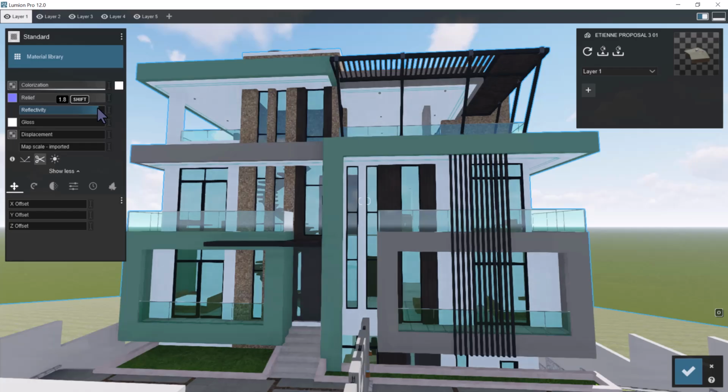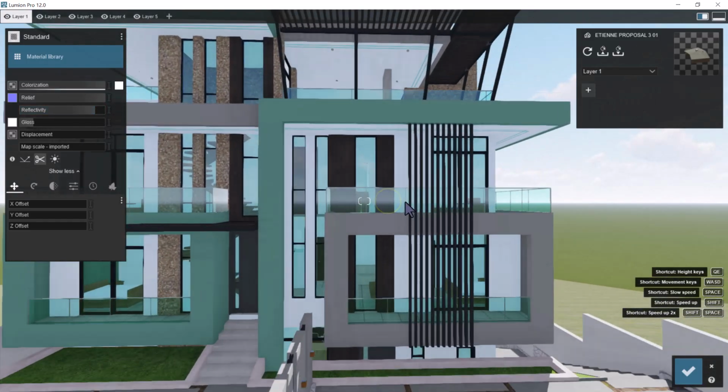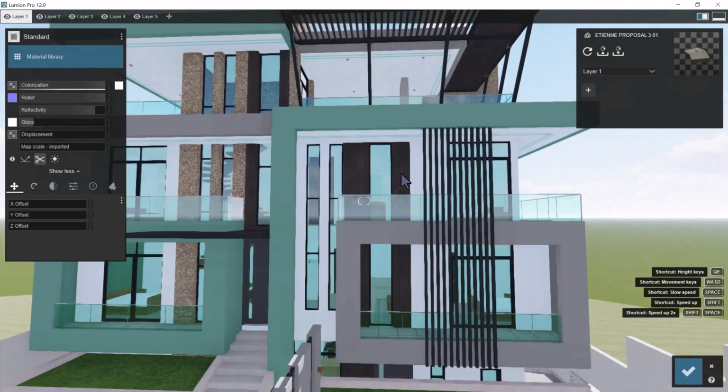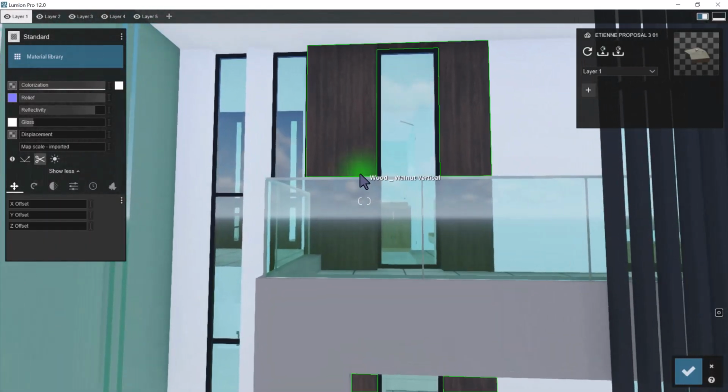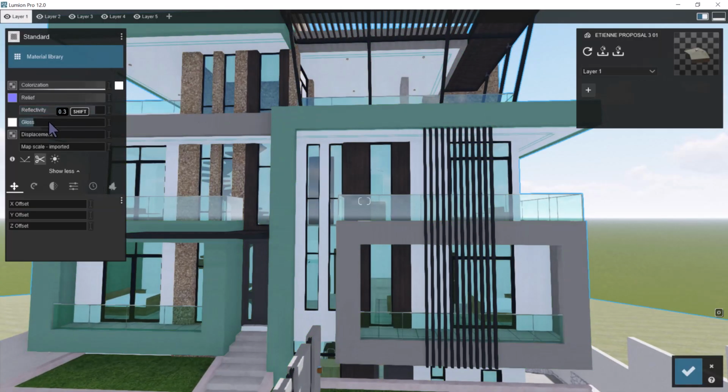white color. So all you have to do is play with these tools until you can agree upon a certain color that you want. Mine, I like it to be like this, a white which is really white. And that would be it.